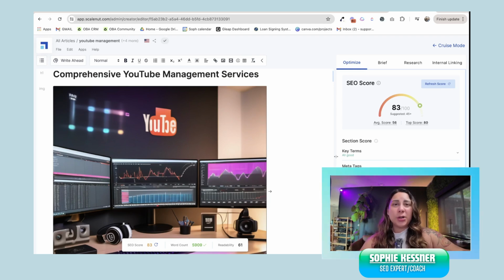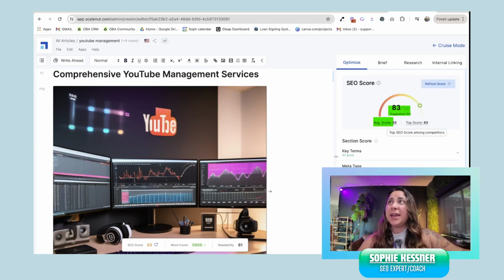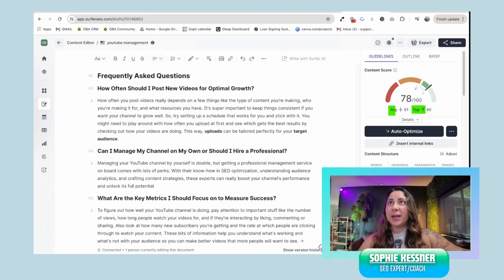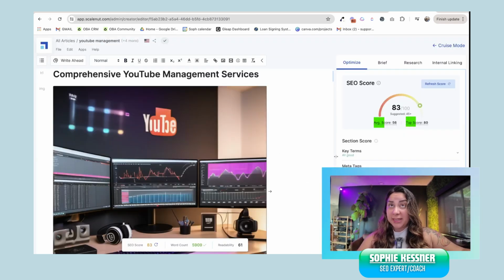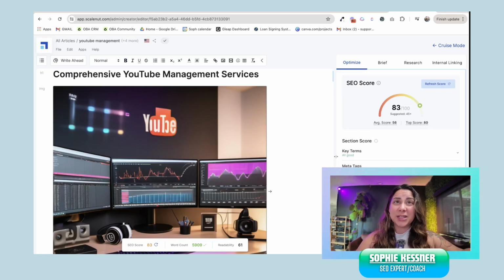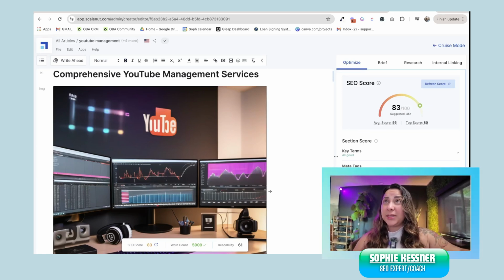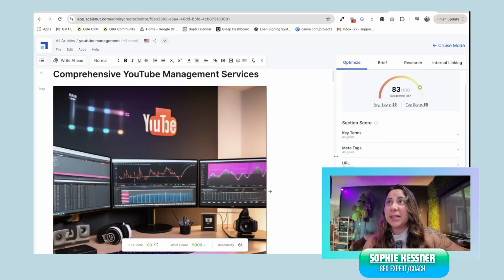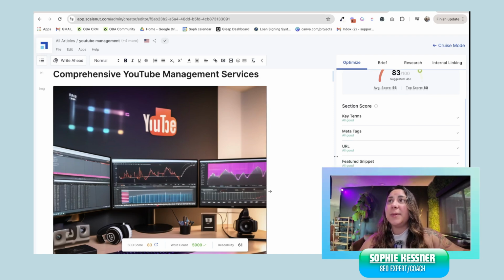We've got that little barometer on the right telling us how we're doing, average score, top score. And again, you're going to notice some slight discrepancies. So 61 and 80. This one's got a 56 and an 80. So it's telling you that it's actually lower on the ranking. The top score is about the same. And then of course it has other components as far as key terms that we want to include. I will say I don't love the key term layout on here as much.